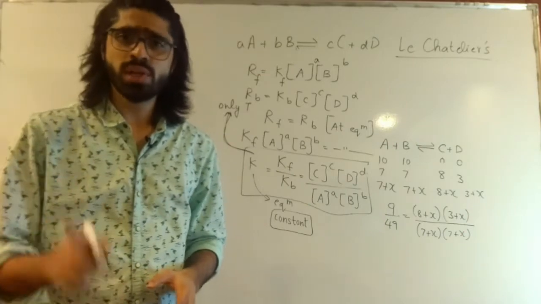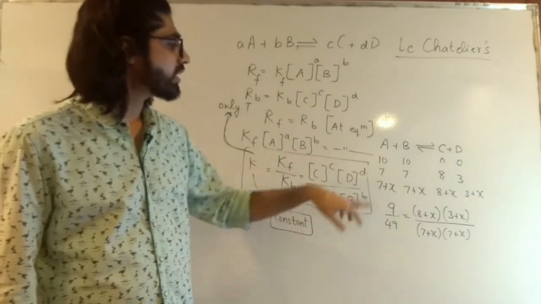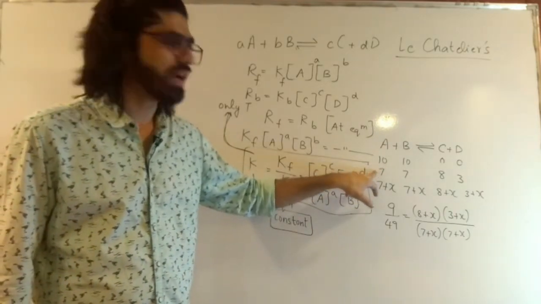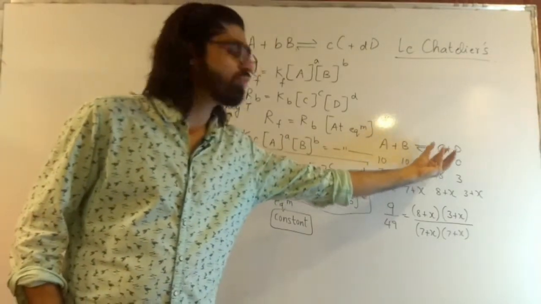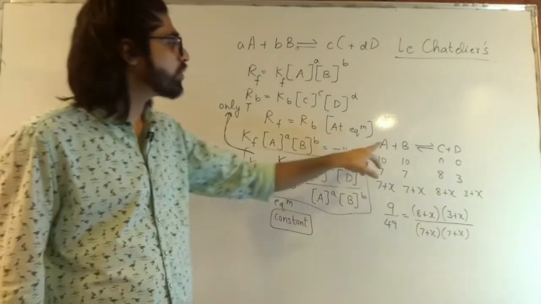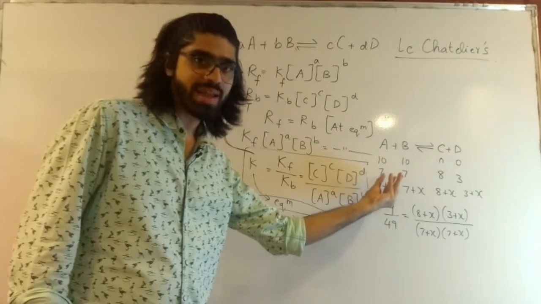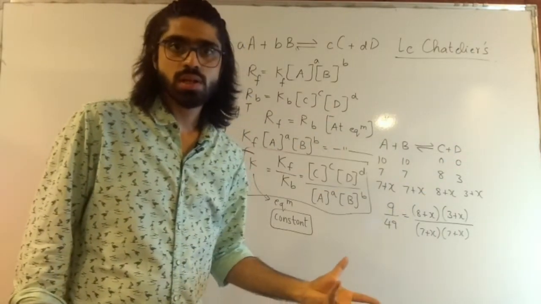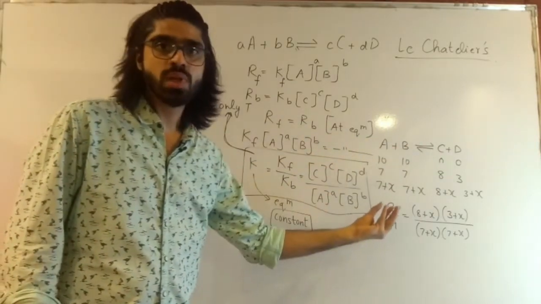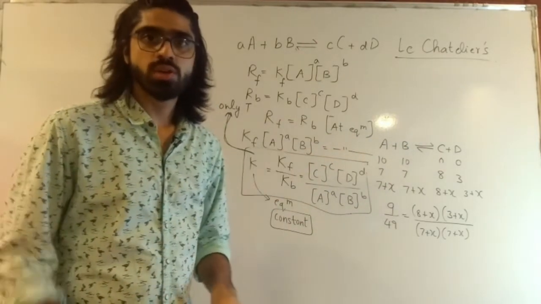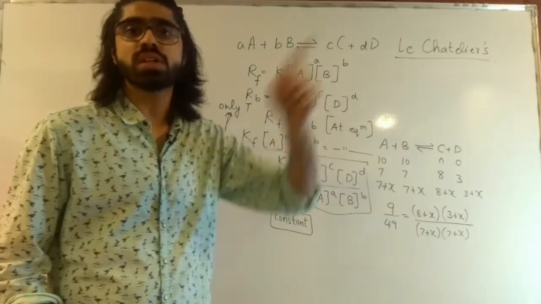If you understood, well and good. If not, just get back to the numbers that you had taken over here. So what you had done was you had taken 12 moles of A, right? When you took 12 moles of A, you saw that the reaction was making A and B react and forming C and D. So that means that if you try to increase the concentration of reactant, the reaction tried to decrease the reactants and tried to increase the products. That is, you increase the reactants and the reaction tried to decrease the reactants. That is what Le Chatelier's principle is. You try to increase one thing, the reaction will try to decrease it. You try to decrease one thing, the reaction will try to increase it.